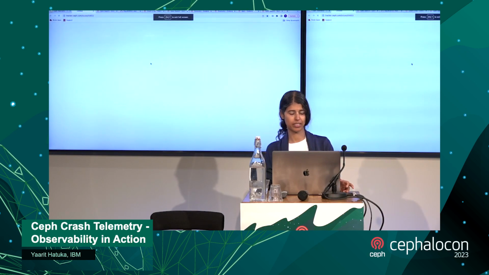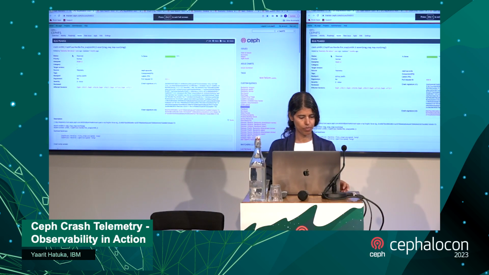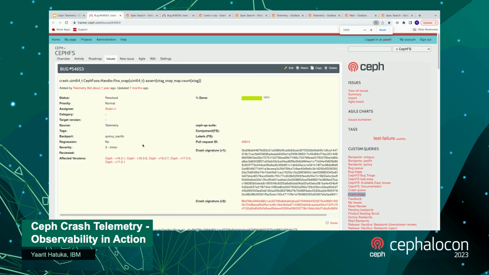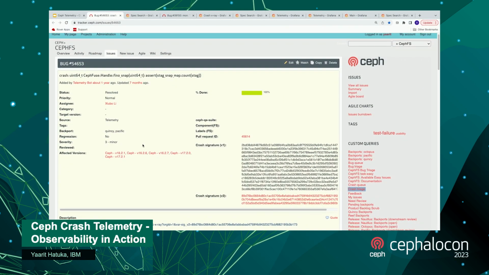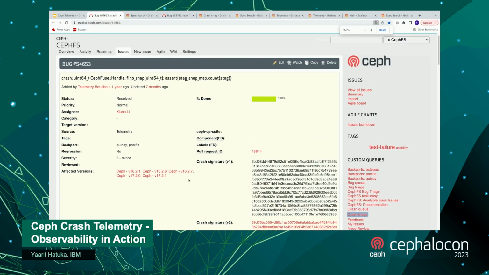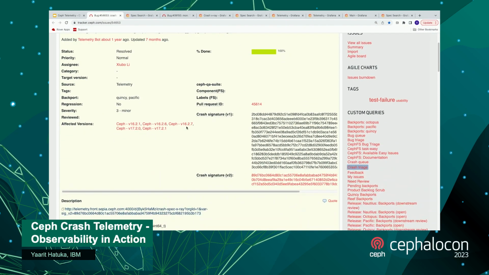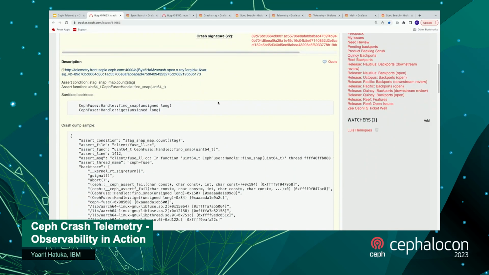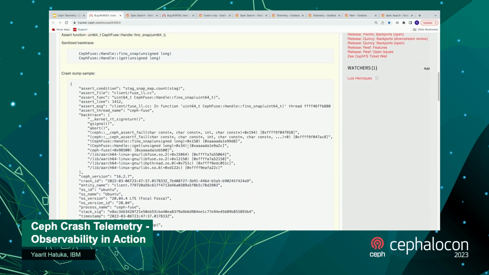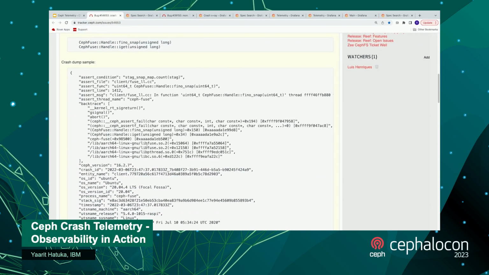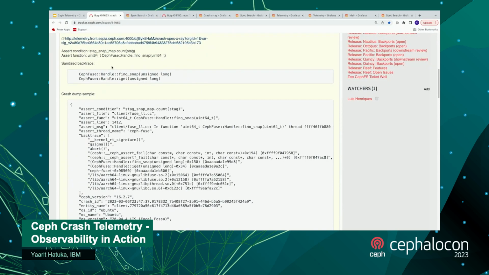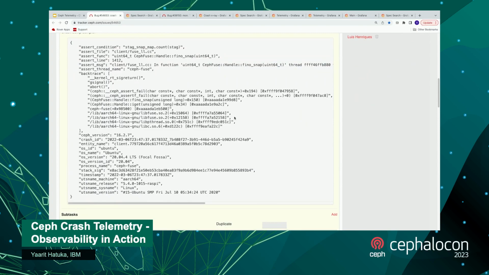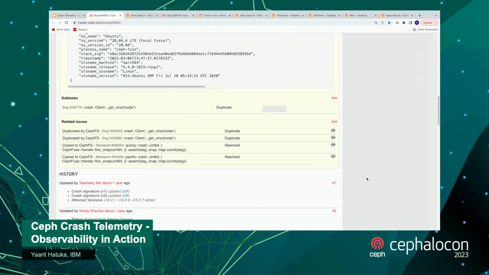So for example, here, the bot opened a ticket for a crash that came from telemetry, and we can see that we have the breakdown by versions, and we have some details here, like an example for a raw crash dump, and how we decided to filter this backtrace too.